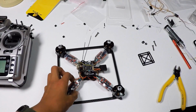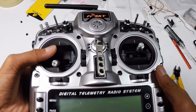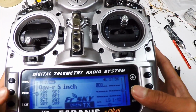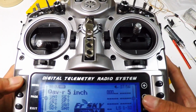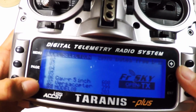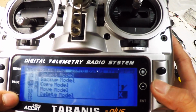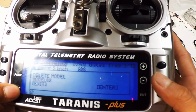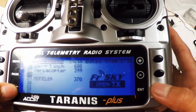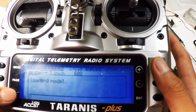Alrighty, so we are back inside and we actually need to bind the X4-R to the Taranis itself. So let's go and turn on the OpenTX. And we're gonna hit the menu button and scroll down. I got the Qav 5-inch Receiver and then all these models. So right here, I'm gonna delete this model and then delete it. And then right here, I'm gonna create a new model.